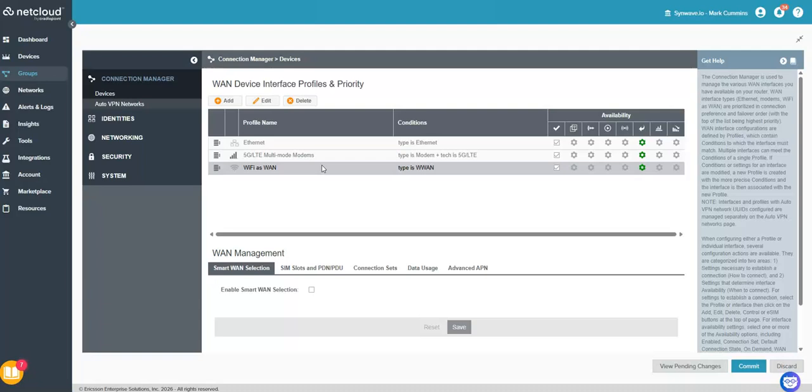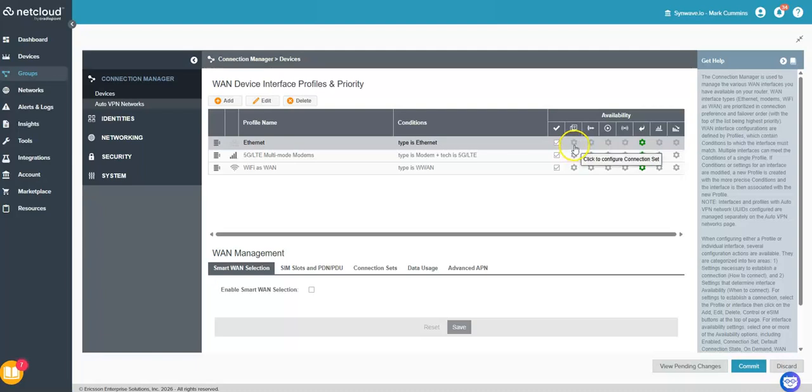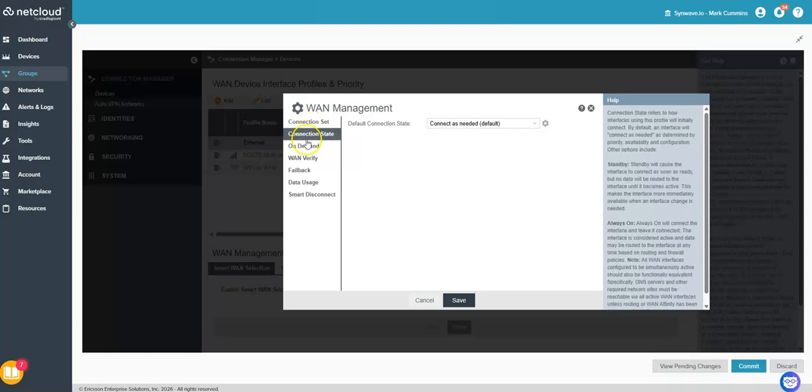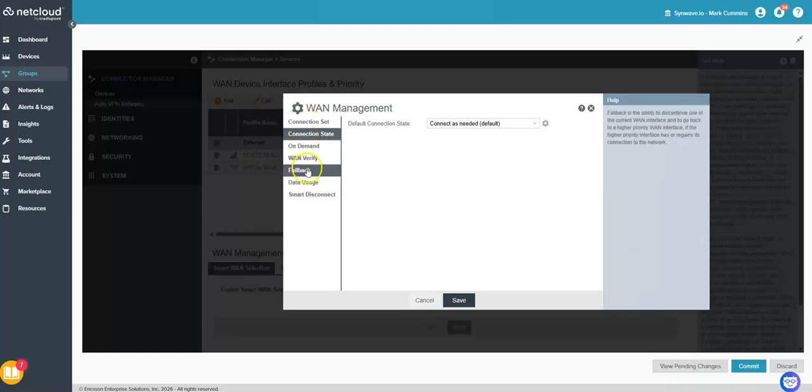The next topic is failing from your primary to your secondary. How can we do that and do it in a graceful way, in a way that's repeatable, in a way that just makes sense? So for that, we're going to click on one of these cogs. It doesn't matter which one you click on. They'll all go to the same spot, but it'll just take you to these different tabs depending on which one you click on.